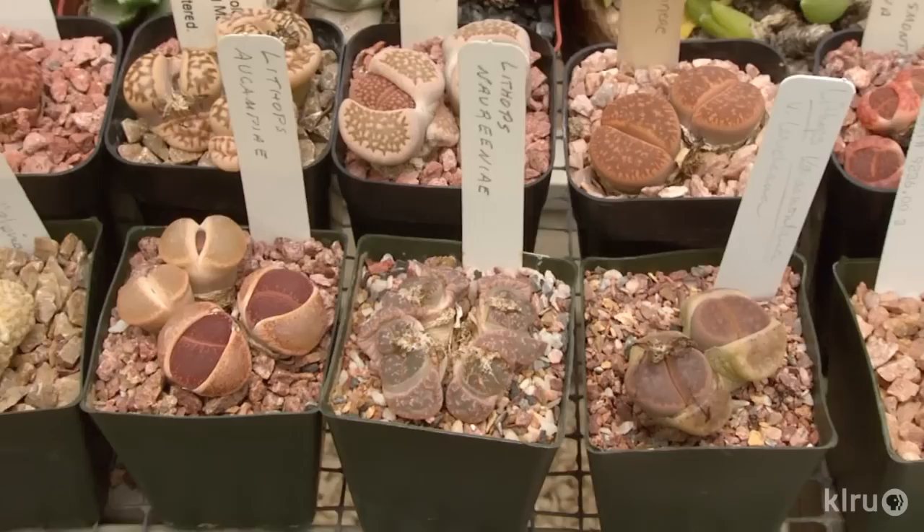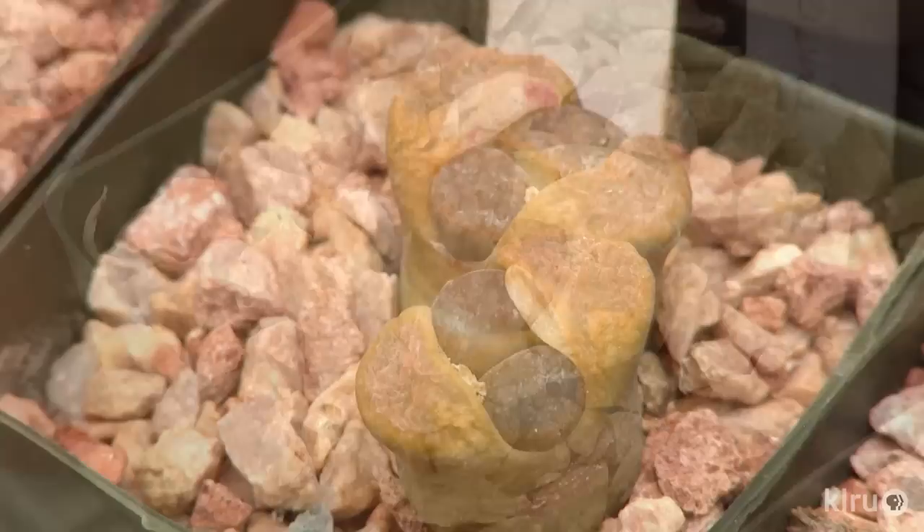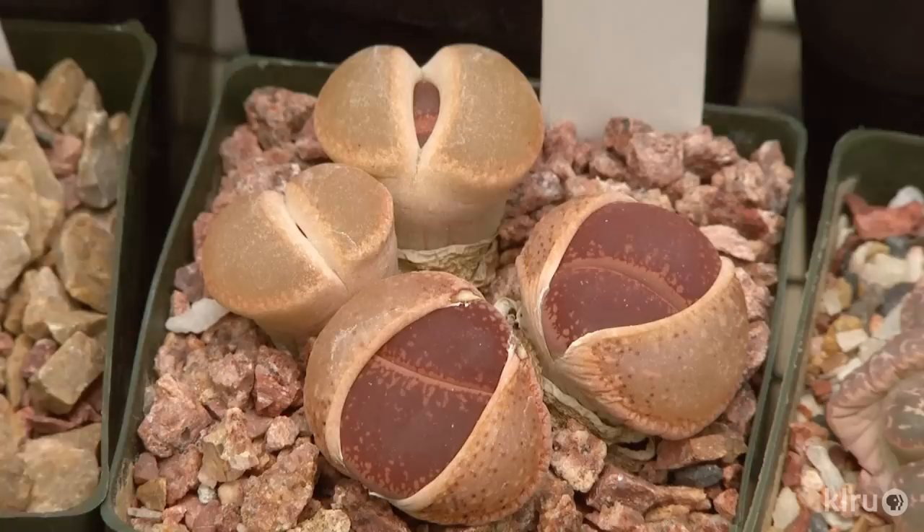Some strategize to raise the next generation. The lithops are a genus of plants found mainly in South Africa and Namibia, and they have a very interesting growth cycle. They consist of two leaves fused together with a crack between them. In the fall, when grown in cultivation, the flower bud comes out of that crack. A new plant then starts developing inside the old one, splits the old one open, and gradually sucks all the moisture out of the old plant.